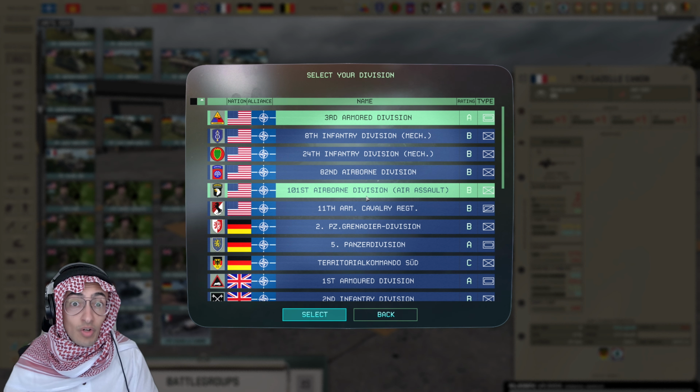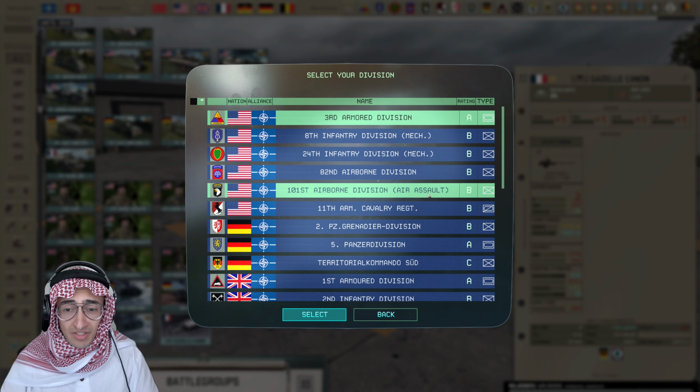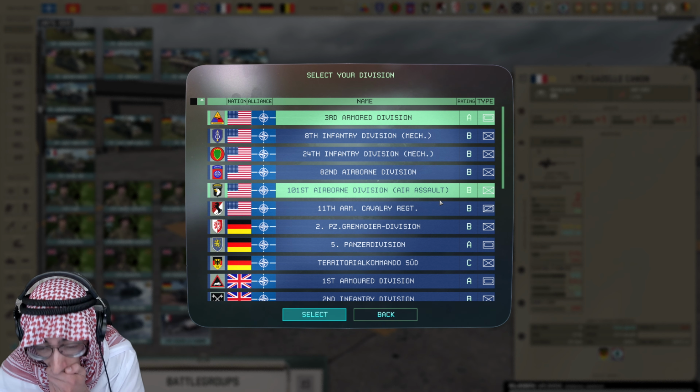Then you've got the new division, 101st Airborne, counting up to 32, 39.